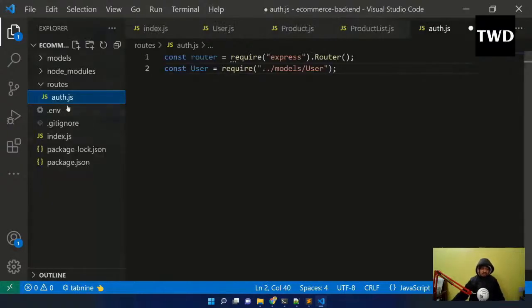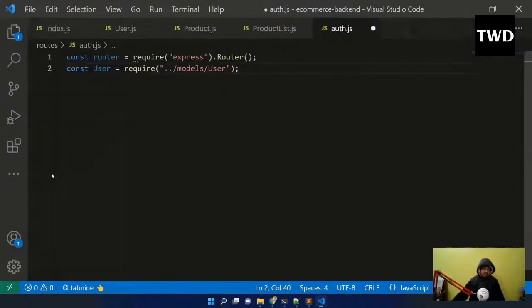I think I'm okay, yeah, because it is one way up, two way up, and then the models. Okay, so I'm using the router from express. So we are creating the route and all those things in a different place. Sometimes you might see that people create the routes in the index file only, but we are creating in a different file.